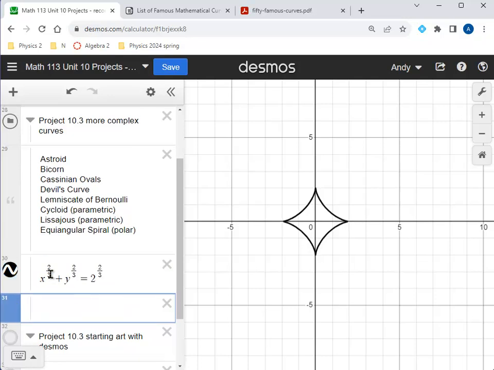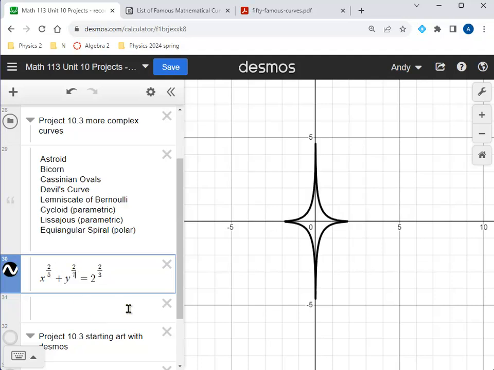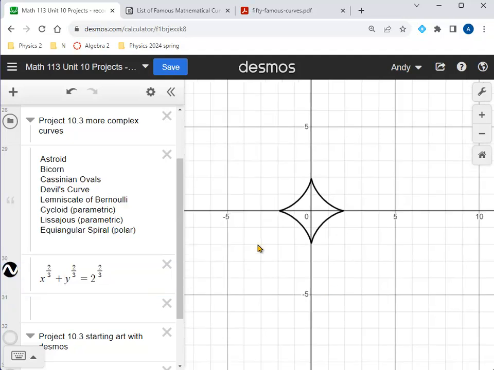The interesting part, by the way, is if you change the exponents. Sorry, it took me so long trying to think of this. Yeah, there we go. Yeah, that looks kind of interesting. I'm going to leave it here as 2/3. So there we go.